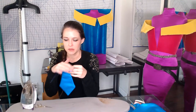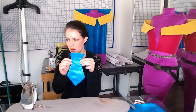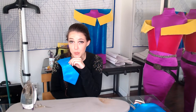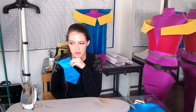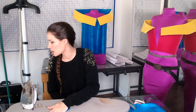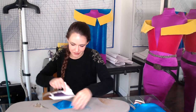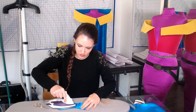Now I want to make a piece that is the knot, and I want to give it some poofiness, some dimension, I would suppose. This isn't as flat as I want it yet. It really isn't. My iron's not super hot, so it's taking longer.